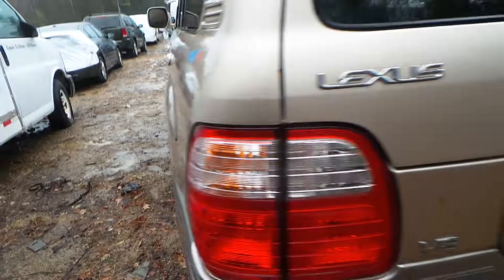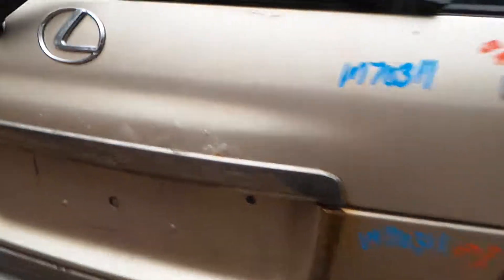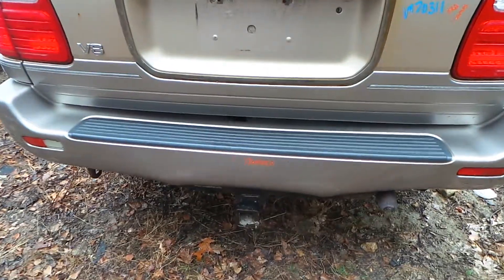Around the back, all of the taillights — the lid-mounted and the quarter panel-mounted — are good. The upper lid does have some rust damage, but it's still very usable. The bottom as well, and it does not come with the lamps. The rear bumper is good for the rebar and the hitch.